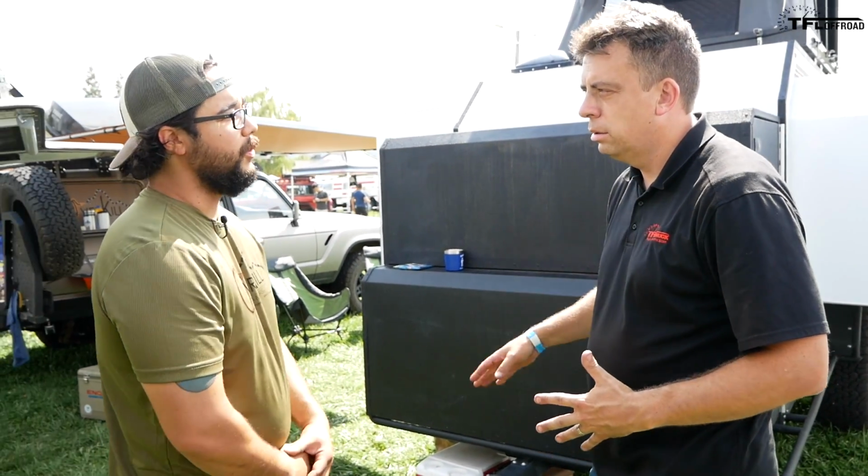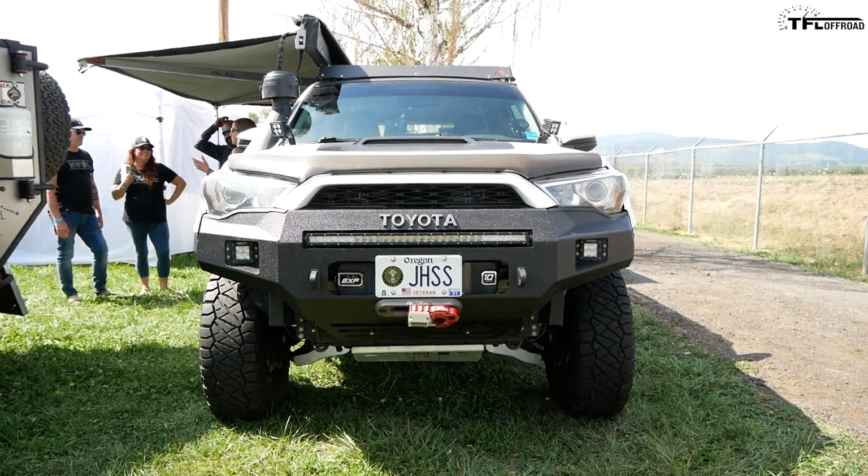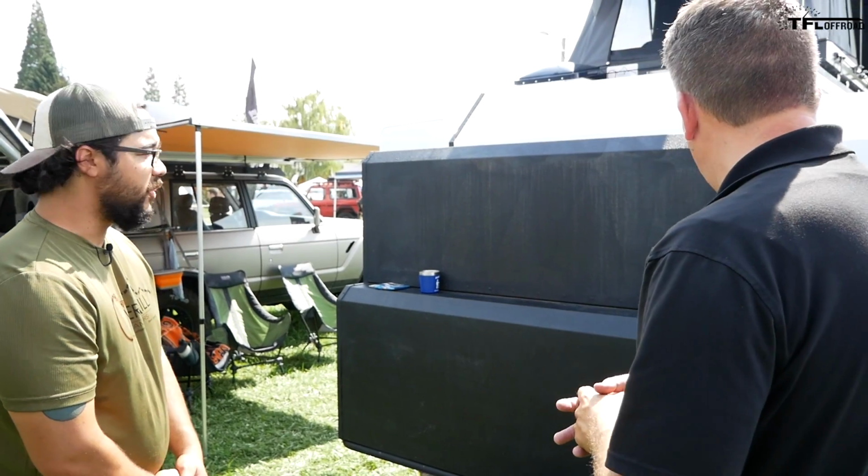This one weighs 2,600 pounds. Okay. So still within the limit of pretty much all the SUVs. Exactly. We tow it often with a 4Runner, which is a V6. Okay. No issues whatsoever there. So you have everything from a very small trailer for around $7,000 brand new, or you can outfit a bigger trailer with a slide out and many options, including a full kitchen, for up to $42,000.